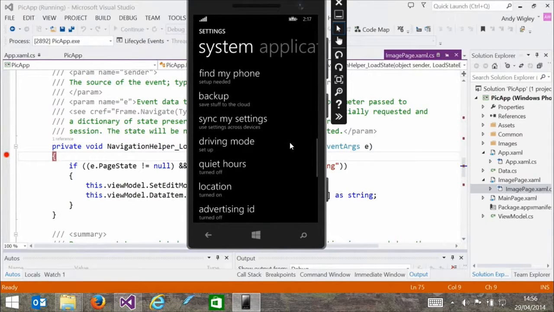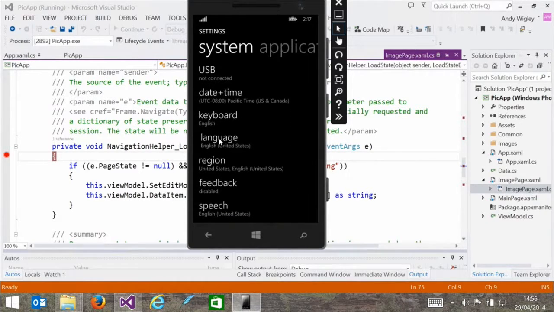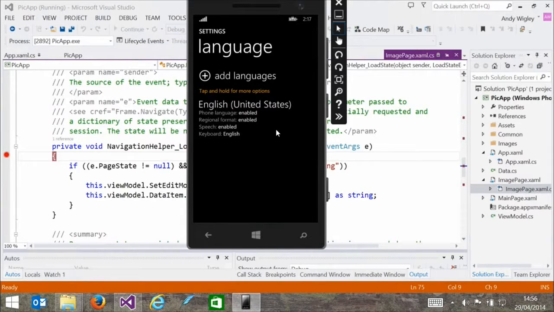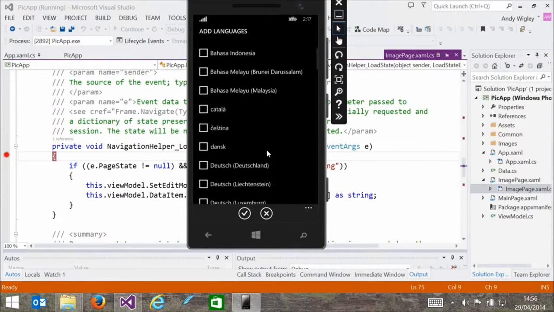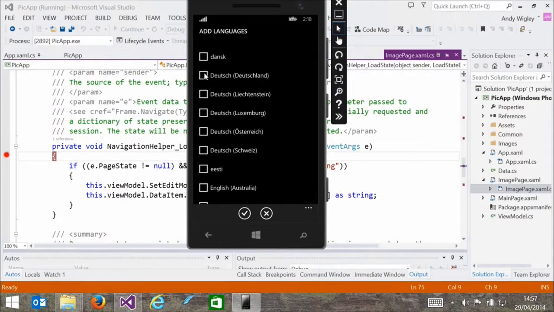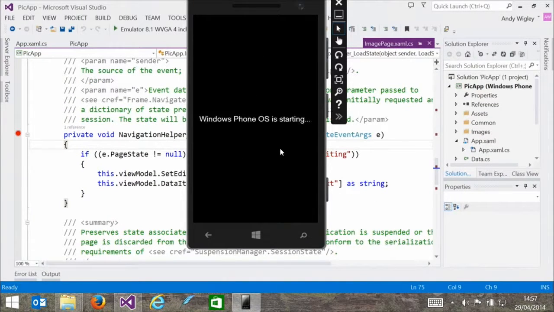Scrolling down, there's a lot of settings these days. Shout if you see it. Language, thank you so much, yes. So, here we go. We've got English, United States. If we want to add a language, we can add a language. Let's add Deutschland, there you go. German, we'll add that one on. It needs you to restart the phone, so we can restart the emulator, and it says see you later, and then it reboots and we come up in German. And any of those 54 can be selected like that, and you end up with a list.